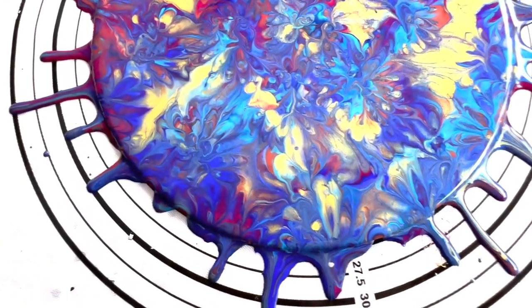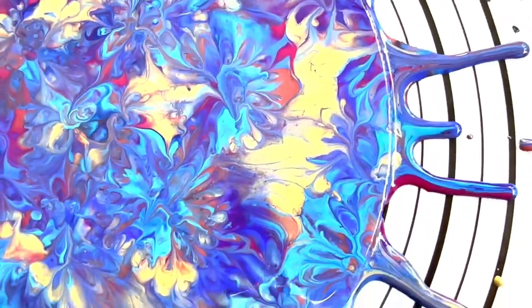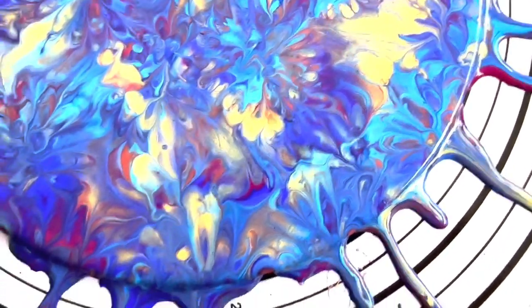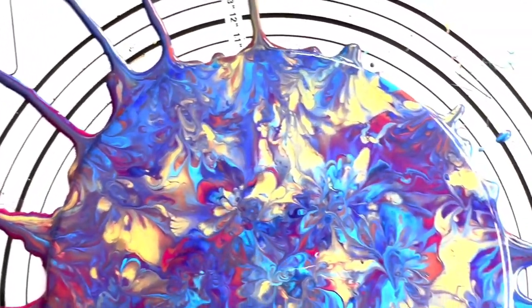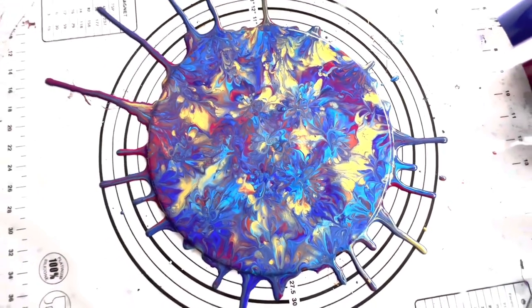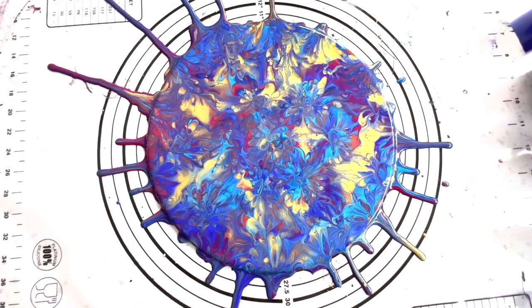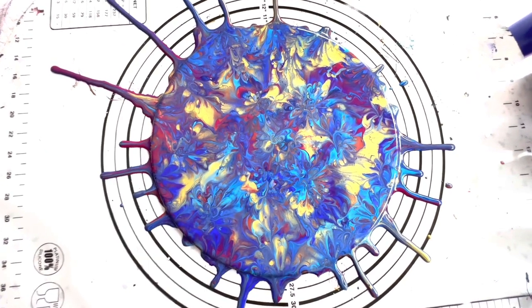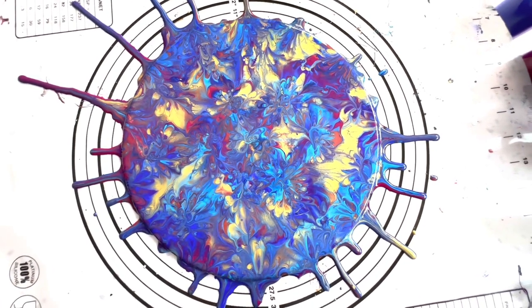So here we are coming down for the close-up of this pretty little piece. As you can see where I used the sink strainer, see how you get these beautiful little well-shaped flowers? It's a bit different to balloon kisses, which I do love too. It's just a lovely effect. Now I could have done the little sink strainer kisses without having done the plastic wrap and reversed it first. And it just gives a different effect again. But I just wanted to do that first this time and see what I would get. And I really do love the effect. So hopefully this will dry okay seeing as the paints were so thin. But anyway, so we'll be back in a couple of days doing another one where I don't do the reverse dip. I'll just do the sink strainer kisses. Okay. So hopefully you've enjoyed that one today, guys. And we'll see you back here in Studio 33 in the not too distant future. Until then, stay safe. Bye-bye.